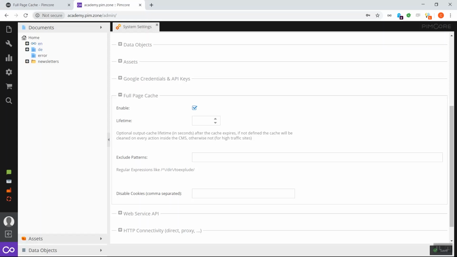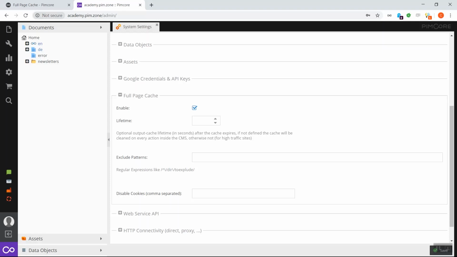This is good because it makes sure that you always get the most current data in your responses, but of course this also can have some side effects and not so good effects, especially when you have a really dynamic system where a lot of data is stored all the time, a lot of data is updated, if there are importers constantly running and changing the data, so that all the time the output cache is cleared.